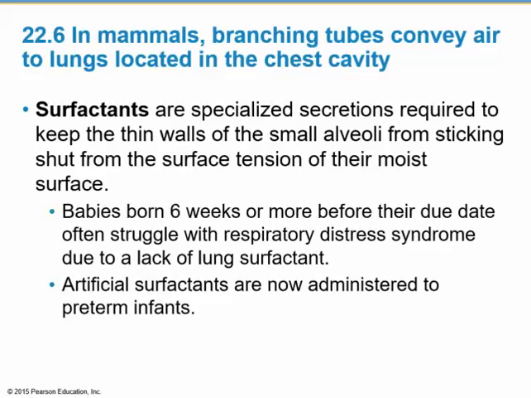Now, inside your lungs are specialized cells that produce surfactants. These are wetting agents. It keeps the respiratory surfaces from sticking together, keeps the alveoli from collapsing. Now, there's an issue with babies born prematurely. Their lungs are not fully developed. They don't produce the surfactant. But they have ways to squirt some of that surfactant in there, and artificial surfactant, which keeps the babies breathing until their lungs start producing surfactant. Then they can breathe on their own.